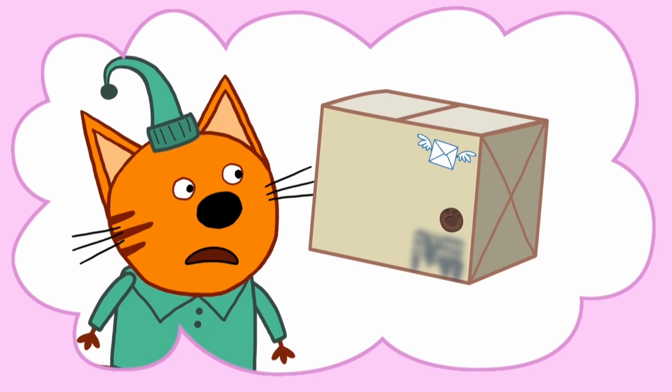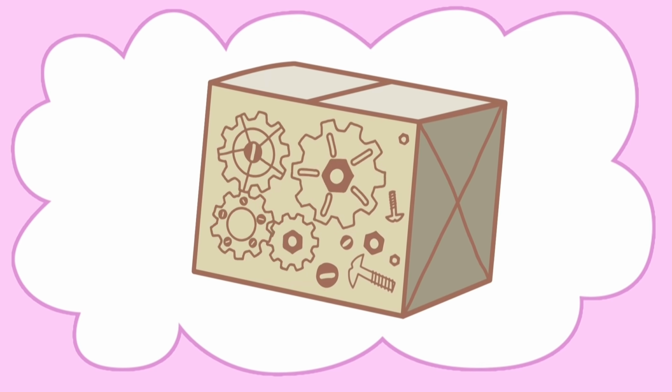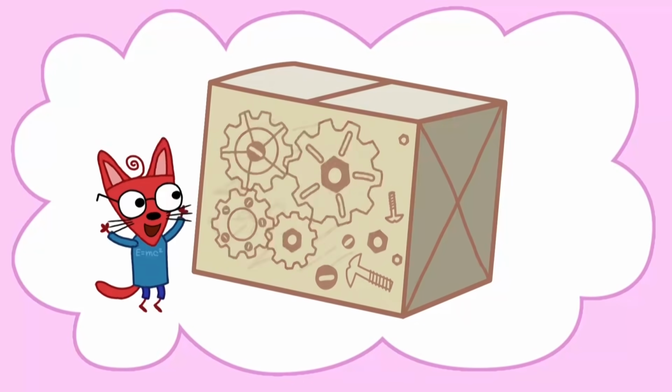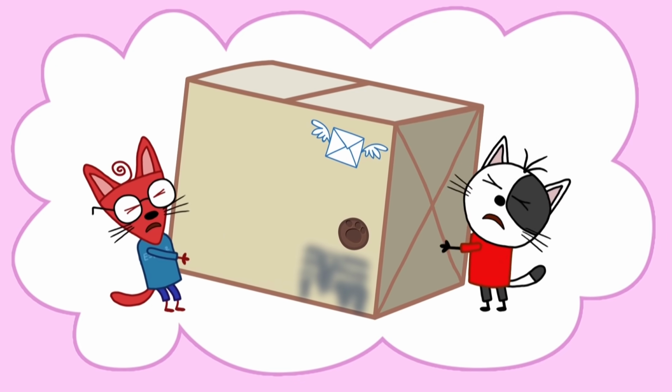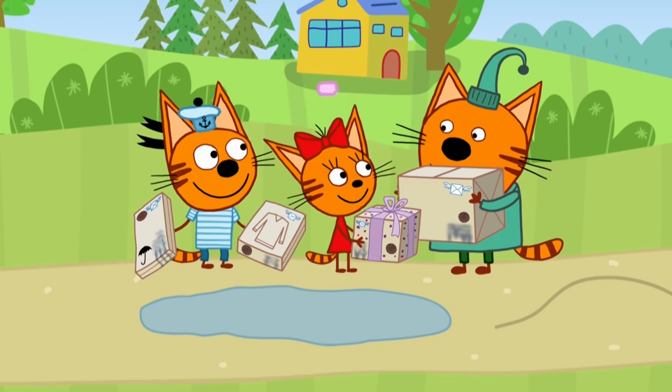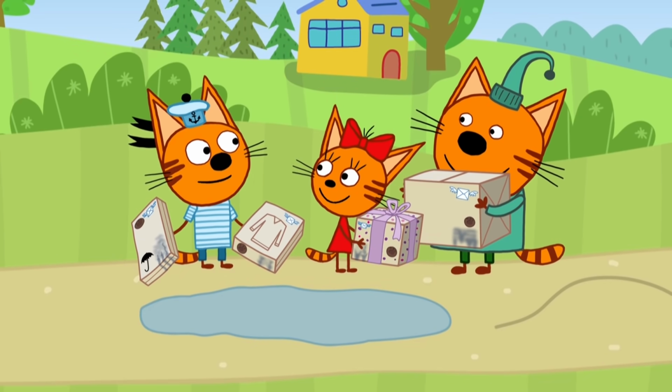But who is this last package for? Maybe it's gears and bolts for Dart. Or maybe some space gadget for Chase? Let's put the mystery box aside for now. Let's deliver the other ones, all right?